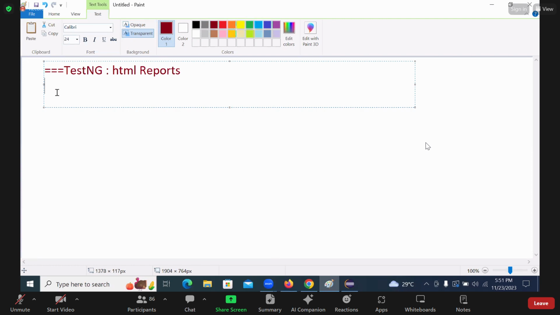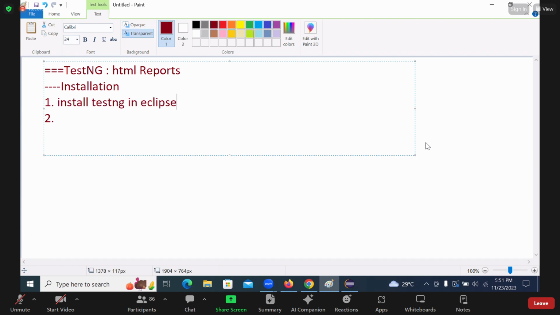For that, we need to complete the installation, which is followed by those steps. If I'm taking the first step, what is the first step we got? Install TestNG in Eclipse.